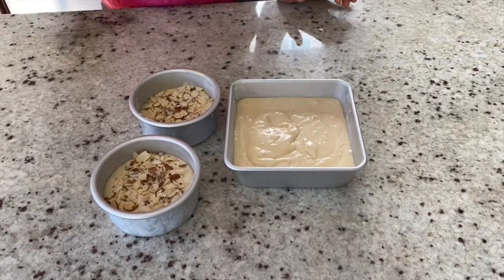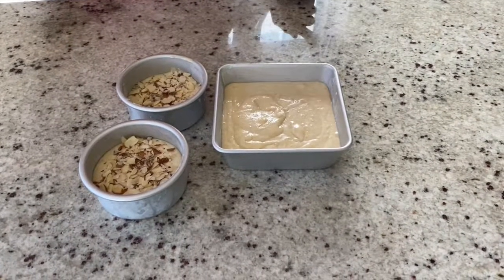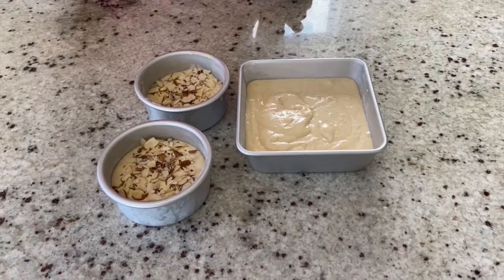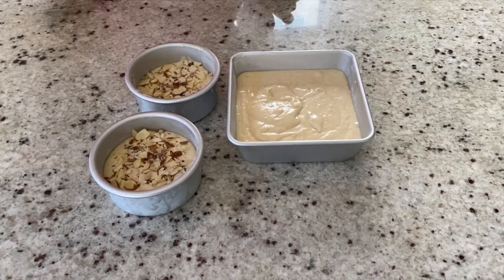So you can garnish your almonds at the bottom or on the top of the cake. For one of them, I did it at the bottom, and the other two I did on the top. So either way is fine. Just don't put it in your batter, otherwise it becomes a little dense and not spongy.